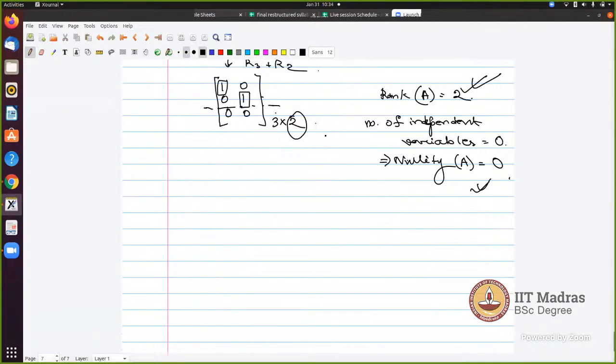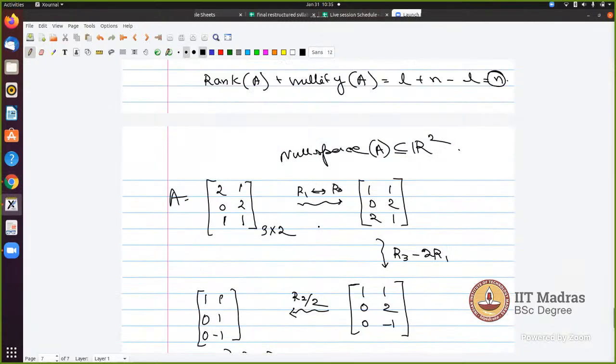Mostly the first 2 lectures were on that. So till this point, do you have any doubt? You can ask me. I have a doubt in one of the activity questions. In the A transpose of the matrix that we just discussed, which has nullity of 0, is it a subspace of R3 or R2? This one, R2.